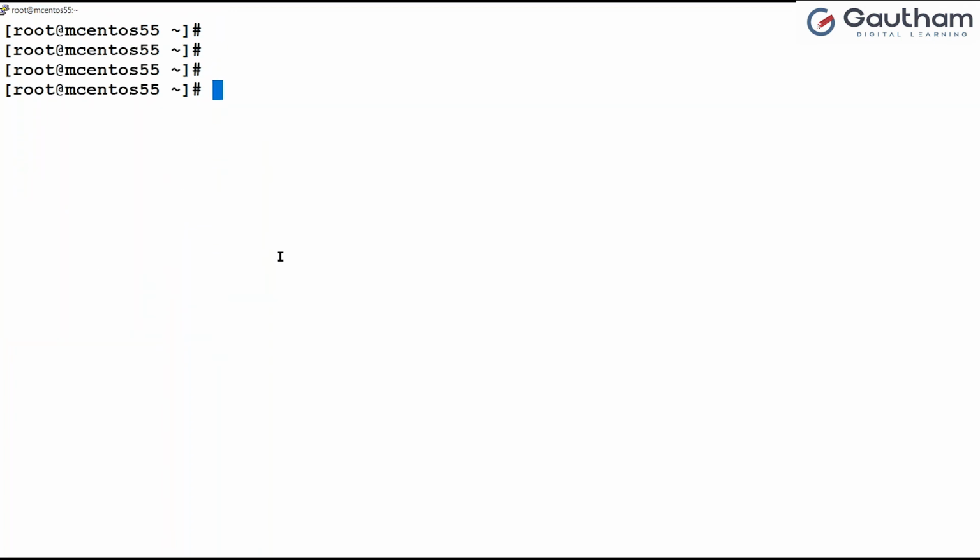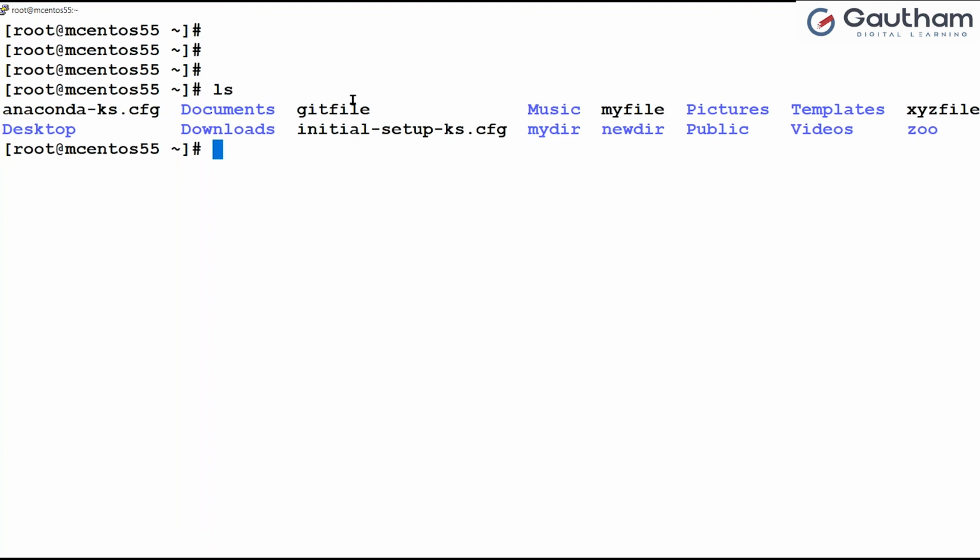Guys, with the Vi editor, you can open two files for editing at a time. For example, I have a Git file and I have my XYZ file, and I want to open both files. So you can say vim -o, open XYZ file and Git file.